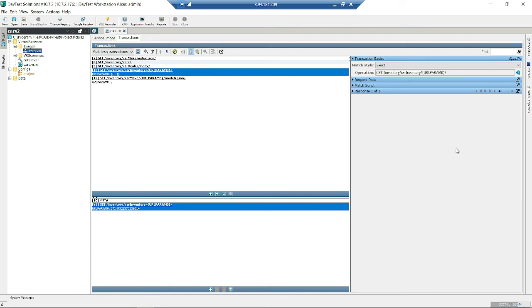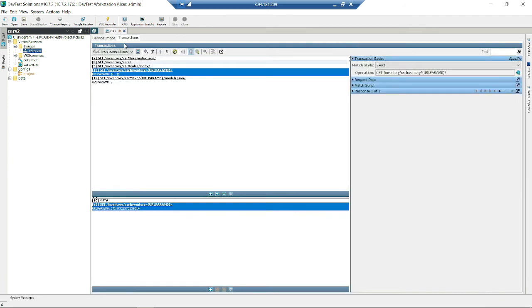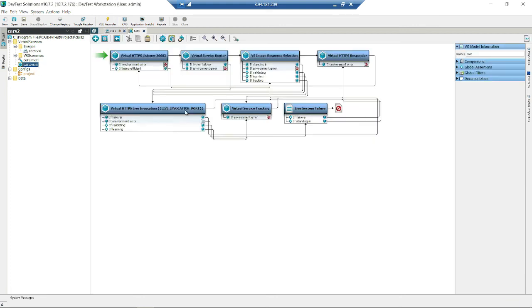Now, let's see, is there anything else I'm forgetting? So we talked about the order of operations. We talked about this layout here. Oh, yeah, let me show you this. So if I go over here, well, here's our default return. So not found, we talked about that. If I go over here and, oh, we already closed it. So let me go over here and look at, well, let me show you this first.